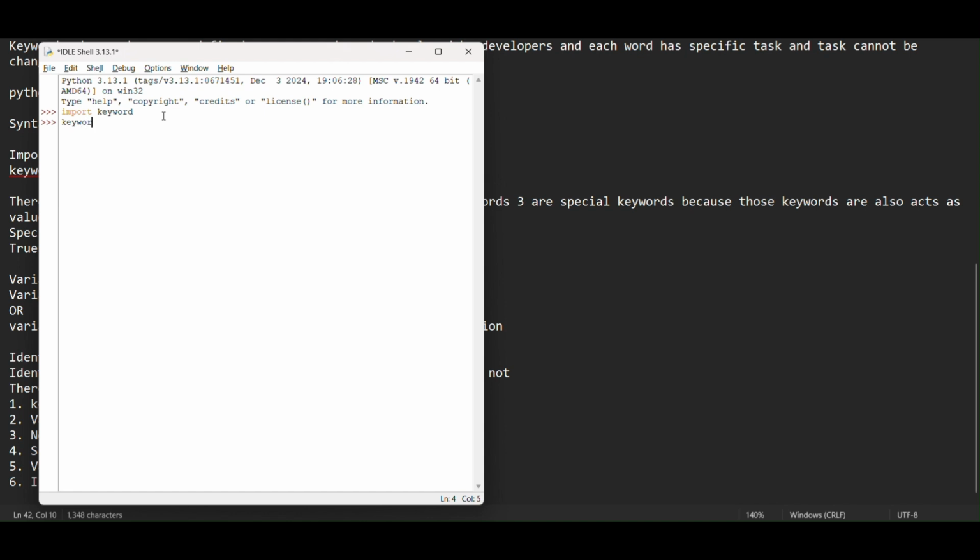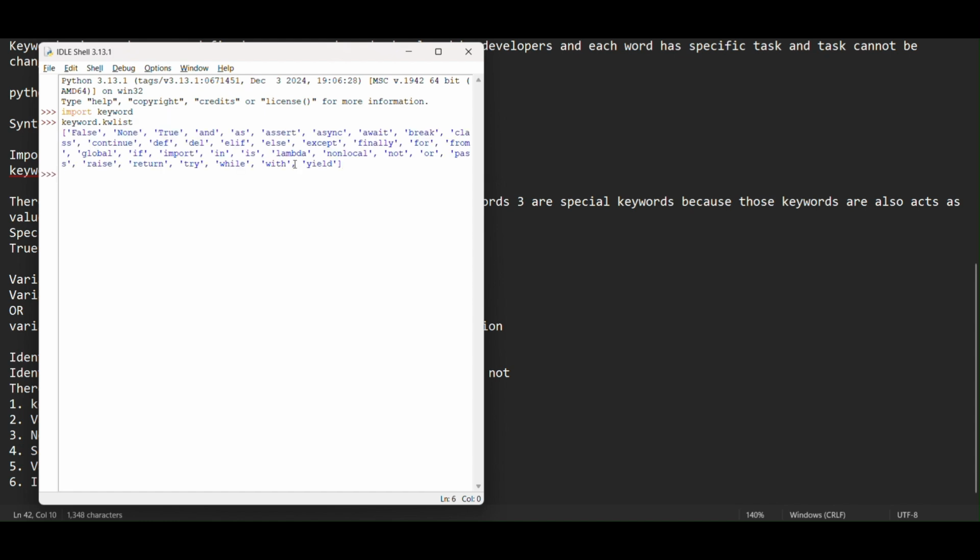Then keyword dot kwlist. Okay, then enter. See, we can see all the 35 keywords. In that we have False, None, and True. These are special keywords.